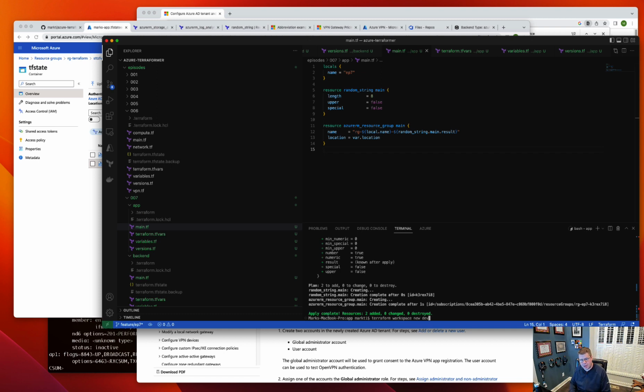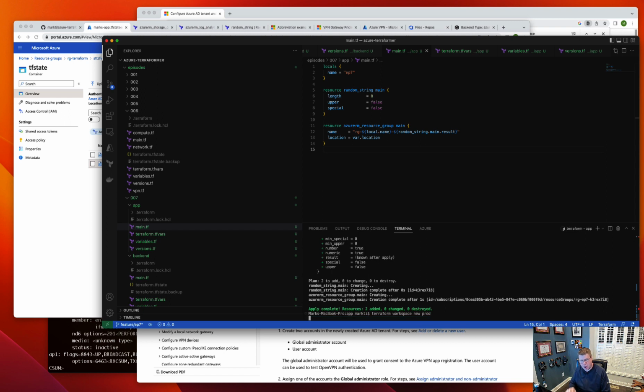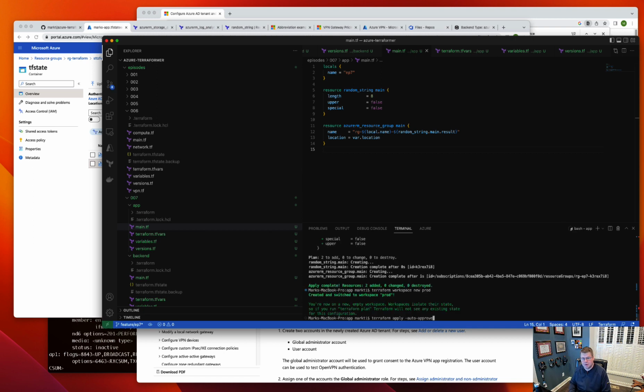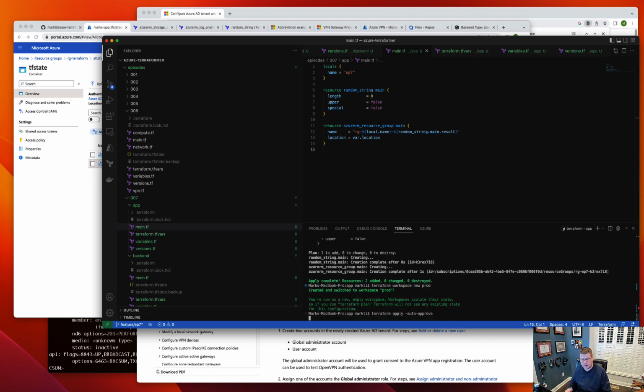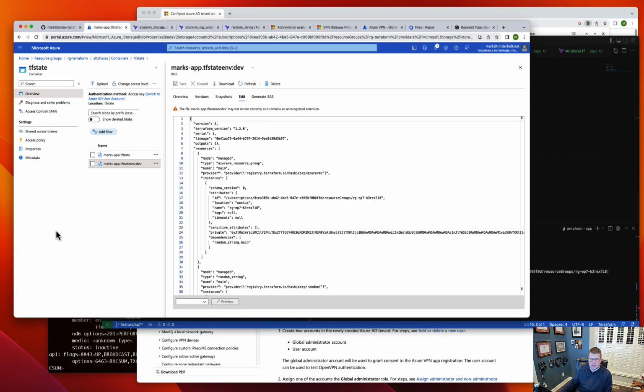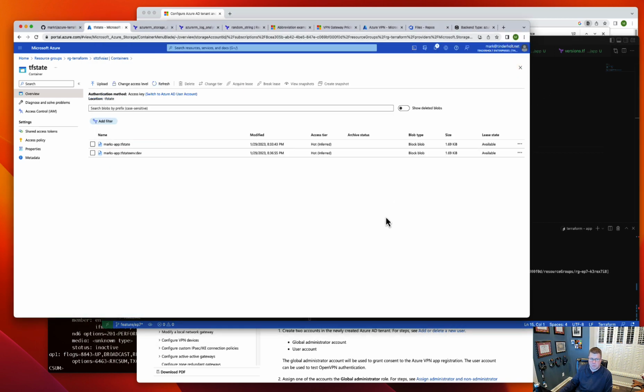So if I were to go and create a new prod workspace and then run apply again, I'm going to have yet another instance of this application that I'm maintaining a completely different state file for, so that I can maintain multiple long-term versions. So this is a very useful way of efficiently managing multiple environments for a single deployment.